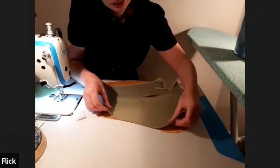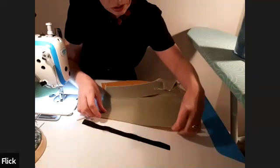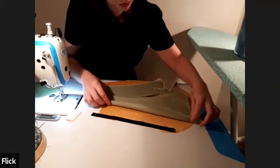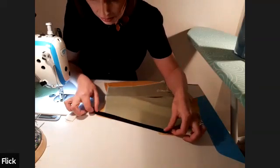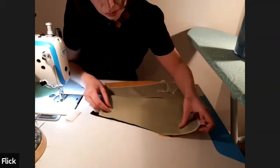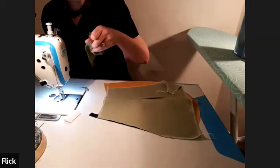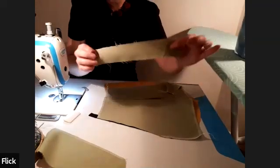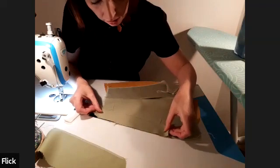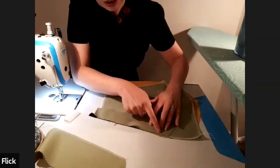I'm lining my cut edge up. I am going to put my tape in there, have a little bit of a tail sticking out of the top. It just stops everything from ending at the same point as it disappears into your waistband. So it will smooth out the bulk so that you don't end up with a big old chunk of fabric sticking up underneath. And then I'm going to line my short edge, because you'll see that this is a kind of wonky rectangle, over. And then I'm going to stitch down.